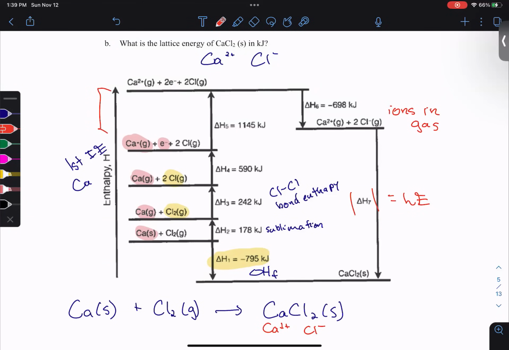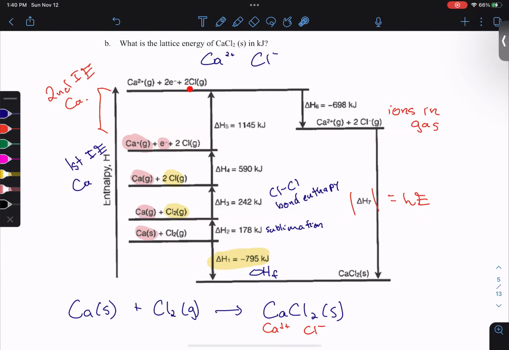So what do we call that step? I know it's called ionization energy, but specifically, which ionization energy? The second ionization energy of calcium. Is that going to just be the same number as the first ionization energy? Do I just double this step? No, it's actually a different value, because the first electron's always going to be the easiest to take off. The second one's going to get harder. The third one's going to get even harder. So you can even see that these 2 values are slightly different, that it's harder to take off that second electron. Okay, so now we have calcium 2 plus and 2 free electrons and 2 neutral chlorine atoms.